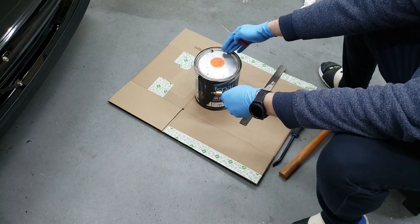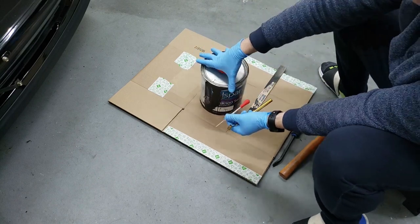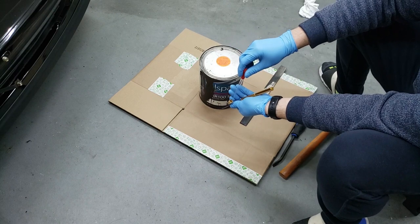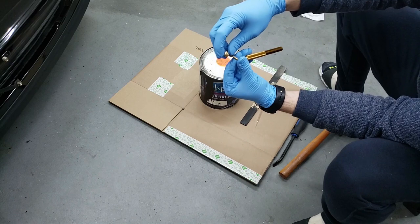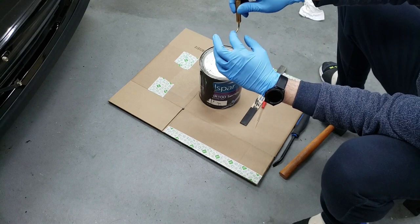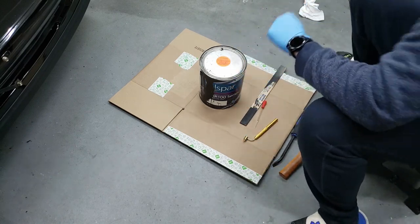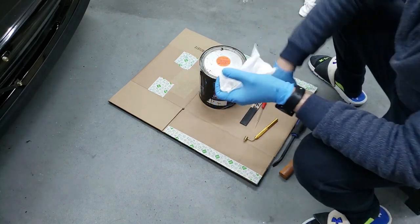Here's the leftover paint that I have — it's been probably a couple of years sitting, so I don't know if it's still good, but I can still hear liquid inside, so there's enough. I have one of these glass eyedroppers which I'm going to use to suck up the paint and feed it into this fine tip paint pen. Here's the tip — this is where the paint is going to come out from. You fill the paint in here and then go around the car and start dabbing to fill the chips. I'm getting some paper towel just in case this drips.